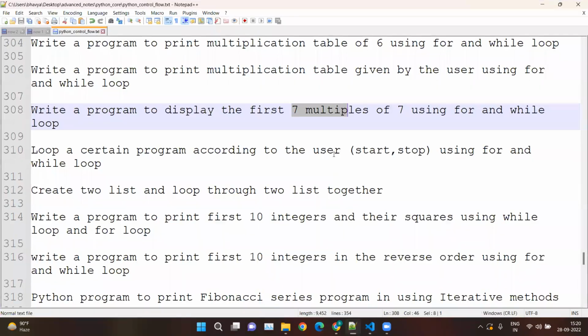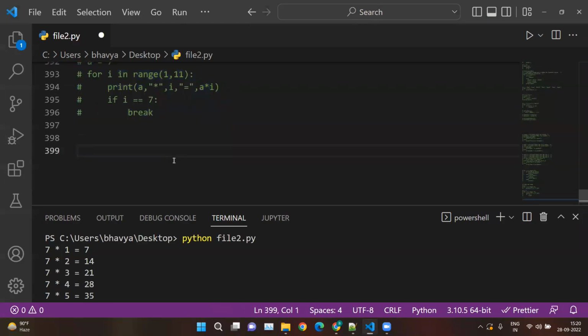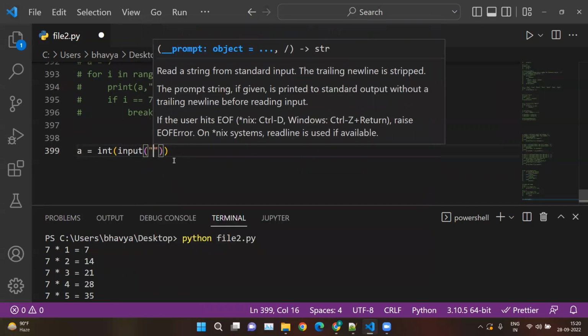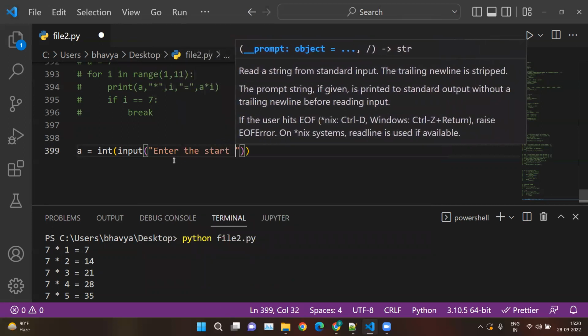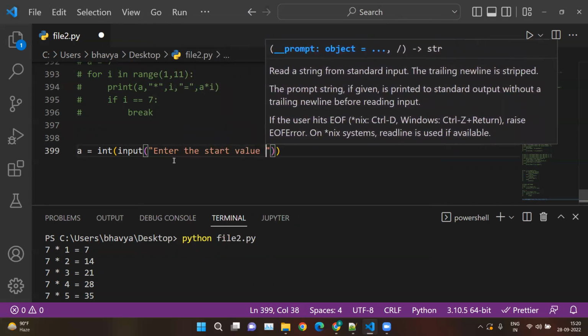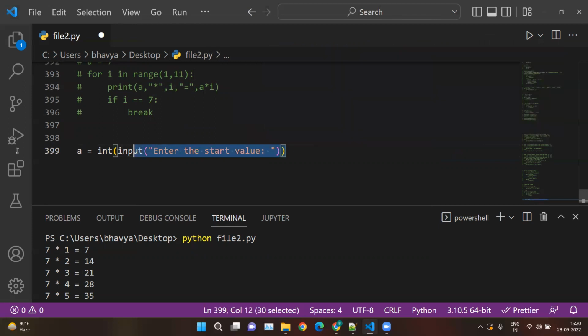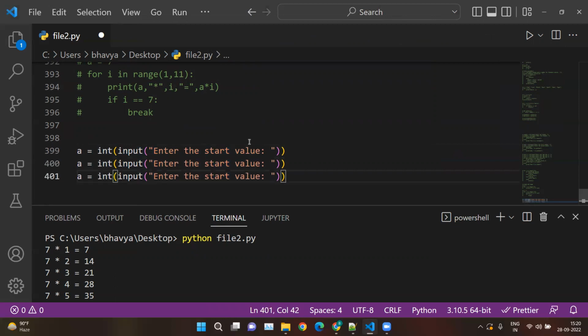Then we have the next question. Write a program to loop according to the user's start and stop values. Okay, so we have to take 2 inputs from the user. First, the start value, let's say a is equal to int input, enter the start value, from where you want to start your loop. Then we have enter the end value.